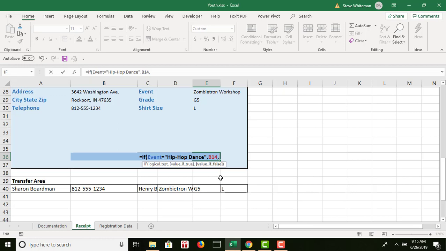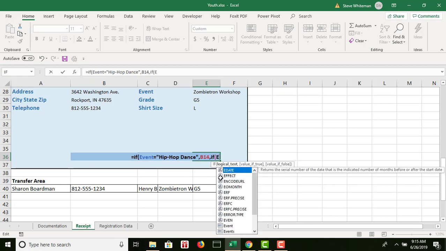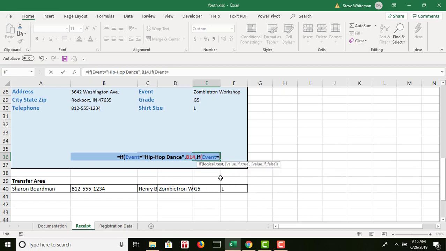comma. If not, do another if and check and see if event equals, quote, let's see, in the instructions it says secret agent day. Secret agent day.